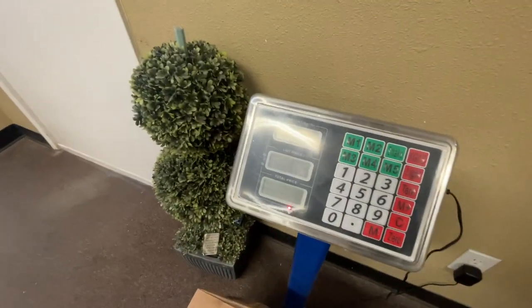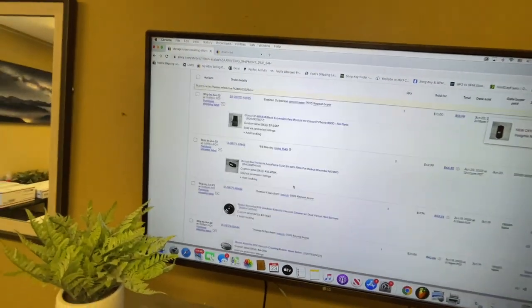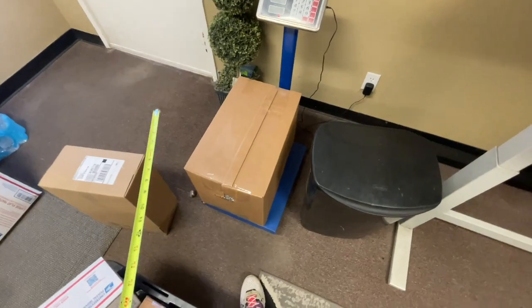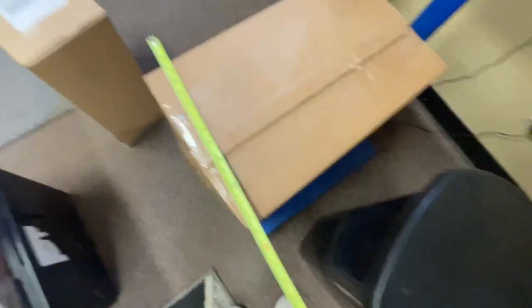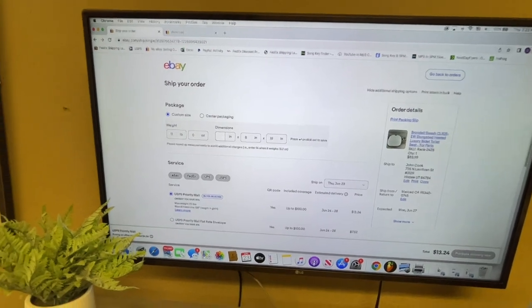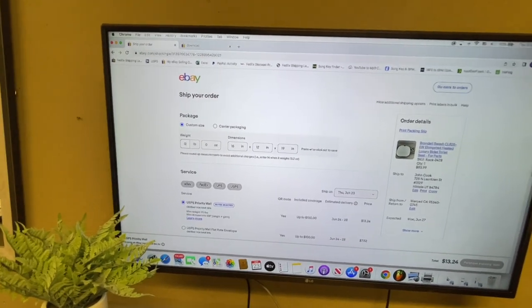The toilet item is 12 pounds on the dot. On my shipping page I'm going to look for the toilet — click 'Purchase Shipping Label.' I already know what the size is of that box. It's a little more than 19 because I stretched it out, so we're just going to call it 20. It's 13 — actually 12. So we'll call it 12 and 15. We're going to put 19, 15, and 12. And it weighs 12 pounds.